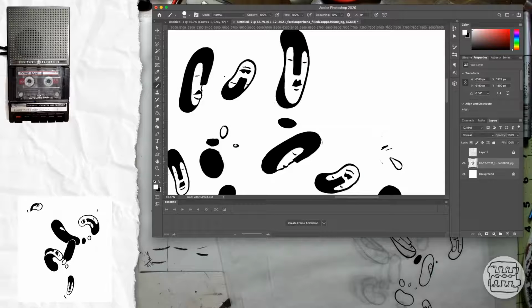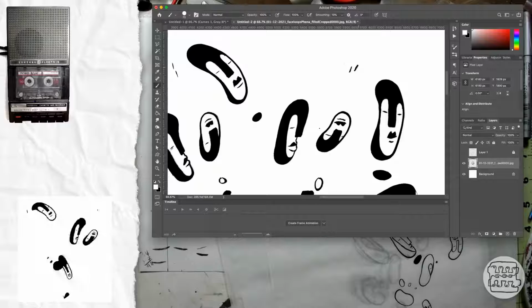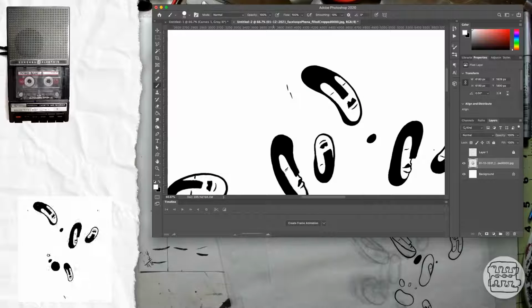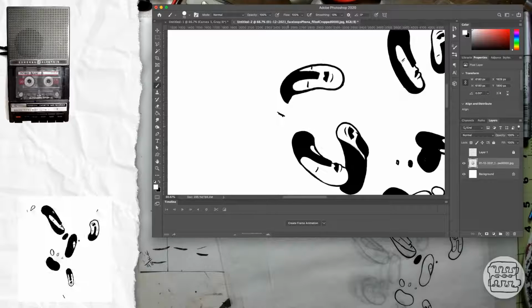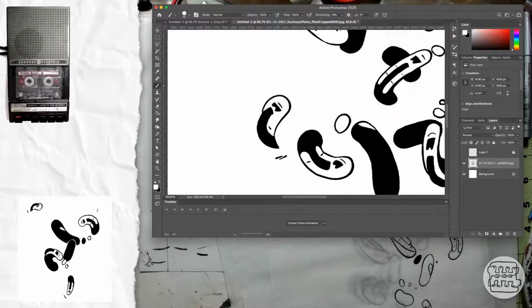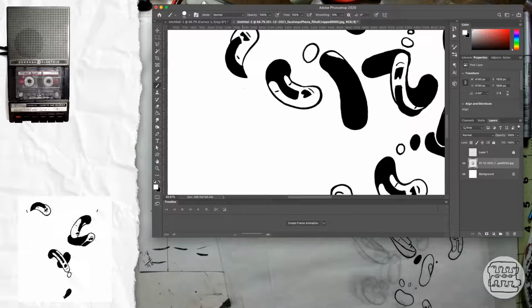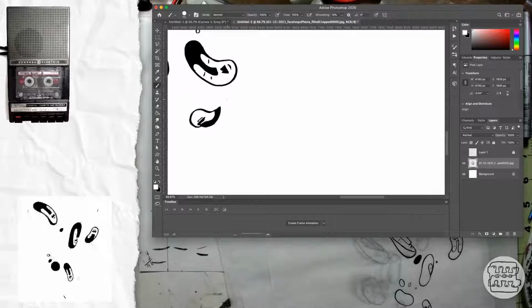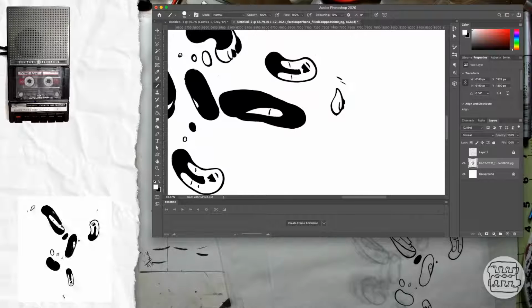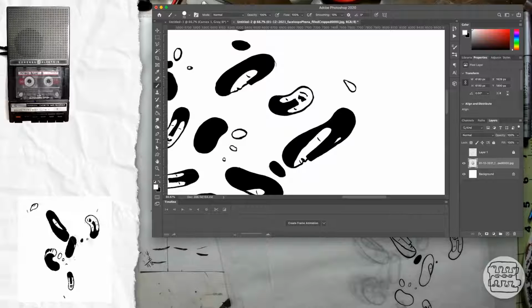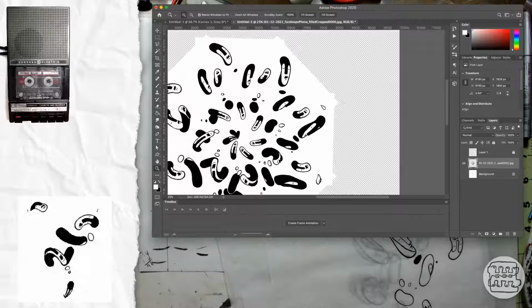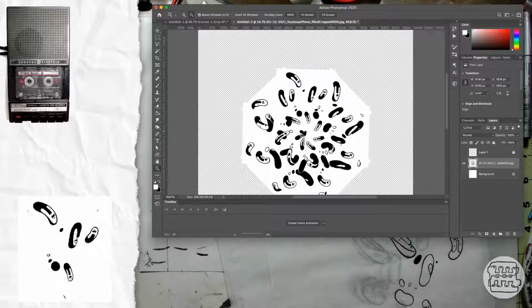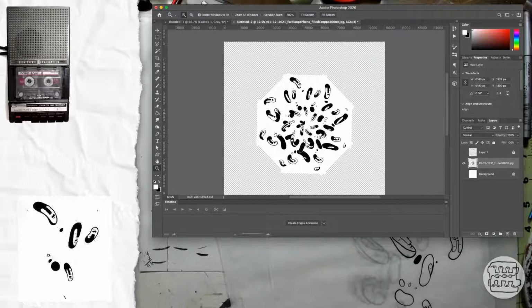Clean up comes towards the edges. This isn't perfect, but it's pretty good. I'd have a better time if I had gotten this shape a little bit tighter from the get-go, or worked digitally to generate it. Okay. Seems generally centered.